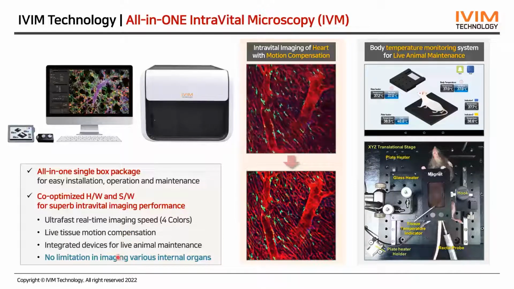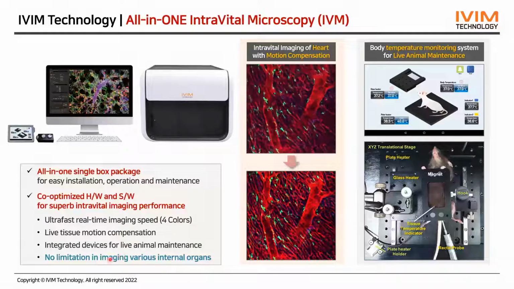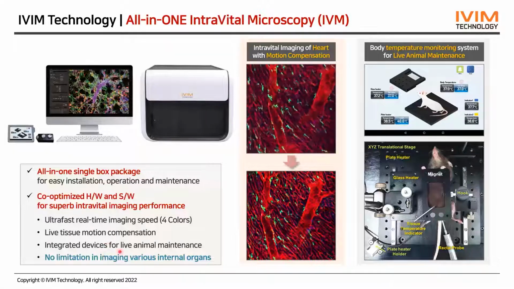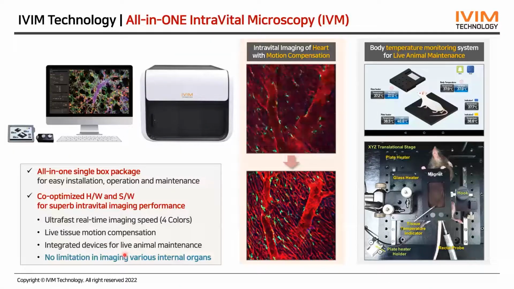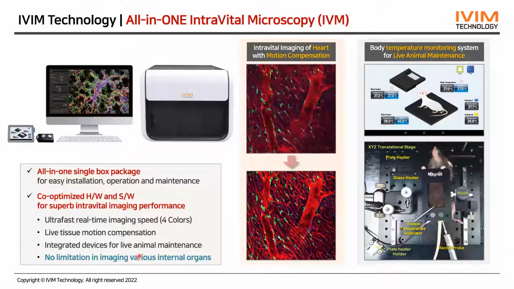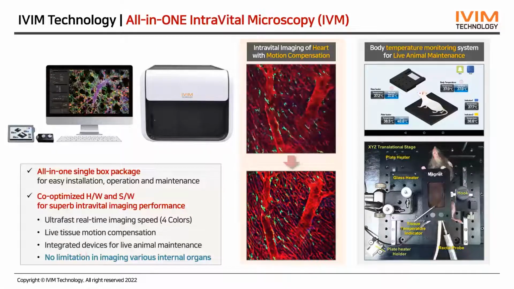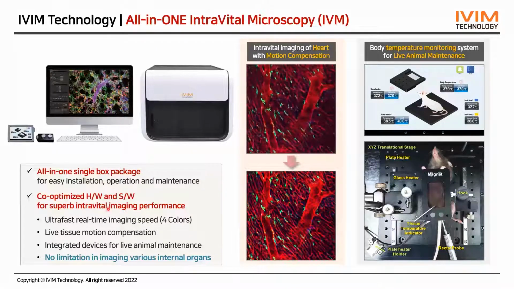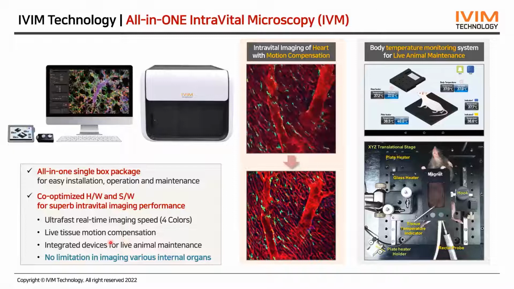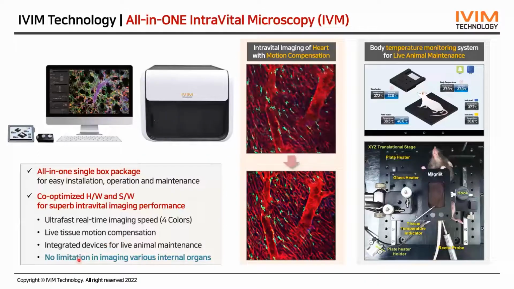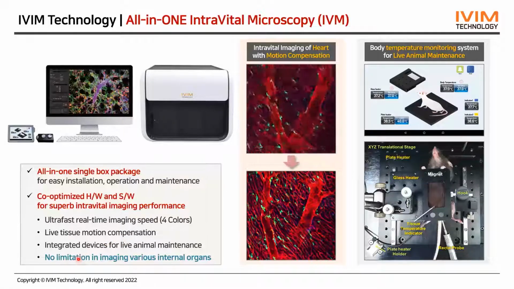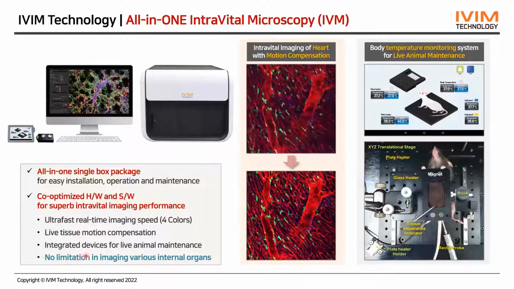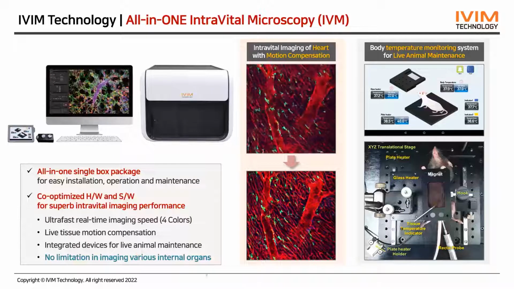And the system is integrated with various accessories, such as a live animal maintenance system for maintaining a healthy physiological condition of the mouse model. And it's also equipped with various imaging window chambers for a wide range of long-term in vivo imaging applications. Thereby, users can easily get the best quality in vivo data without any limitation in imaging live organs.